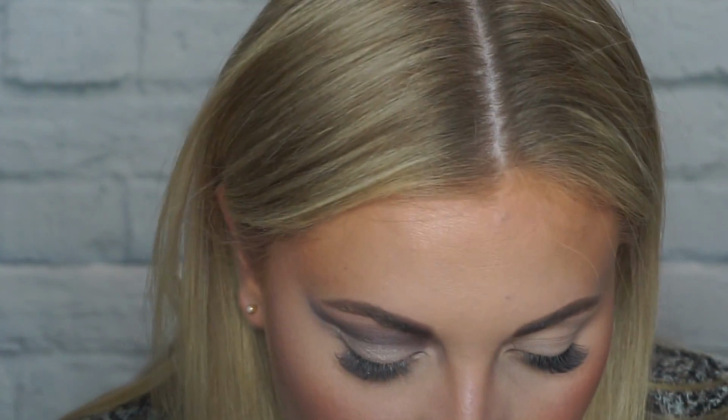Okay, so now that I have that line nice and sharp, I am going to go in with this shimmery white shade in the white lighter quad all over my lid to just make it pop more. And I'm just going to use a flat brush. Okay, and then next I'm going to go in with this darker brown shade again, and just blend above the cut crease to kind of make it blend upwards instead of super harsh above that cut. So this is what you have so far. Just a soft cut crease.